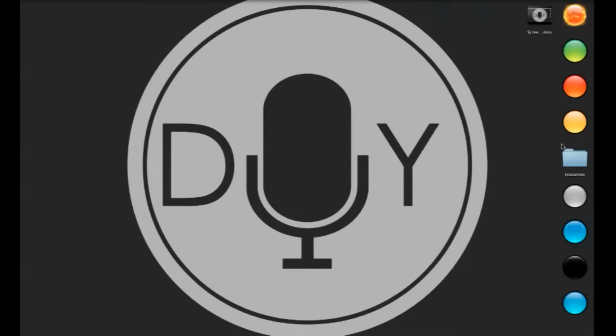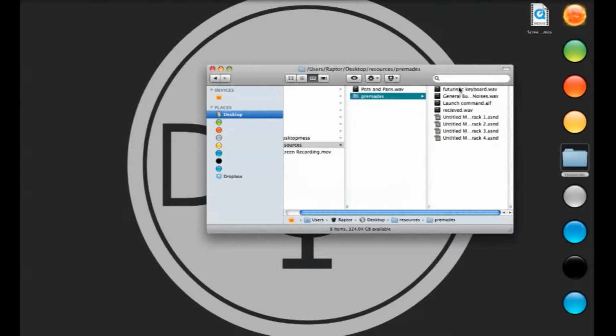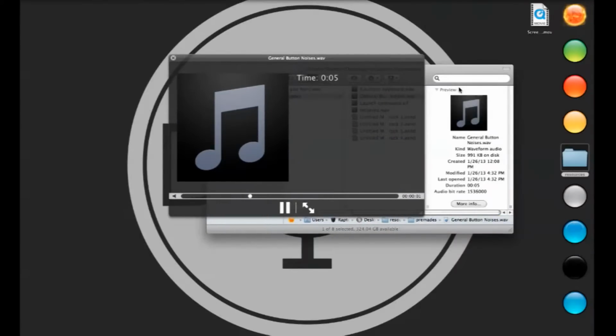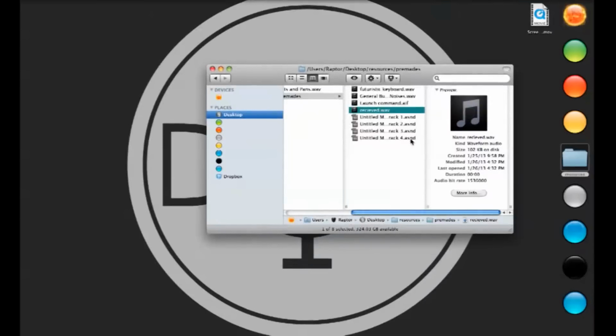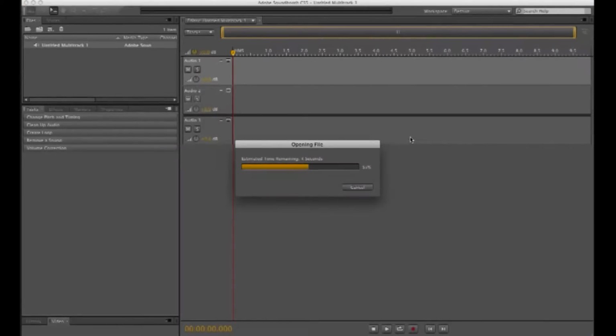First thing I'm going to do is show you the sort of sounds we're going to be making. Some of these you might actually recognize. They were used in the episode 4 sci-fi episode of DIY Foley. Check it out if you haven't already. It's one of my favorites. It's one of the last real big episodes I'm going to be doing for a few weeks. Let me walk you through how I made those sounds originally.